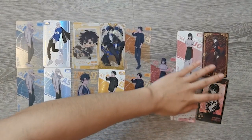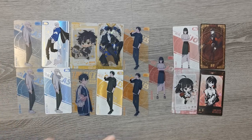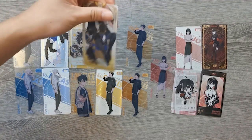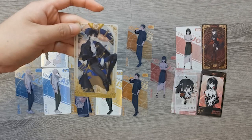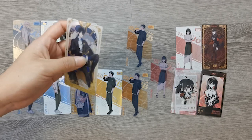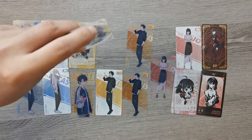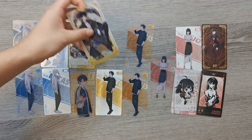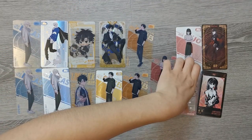Okay, so these are the character specific cards — it's just the one character. Lu Guang. Chen Xiaoshi. And Qiao Ling. All of the holographic ones are really cool. They have different grades of the cards — it feels like a gacha game, like R, SSR, or whatever. I also accidentally thought this was supposed to be peeled, so I started peeling it, and then I realized nope, that's the holographic layer. So I stopped peeling it. But it's fine as long as I don't touch it.